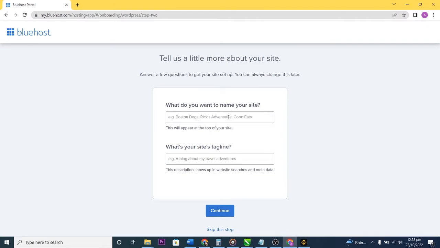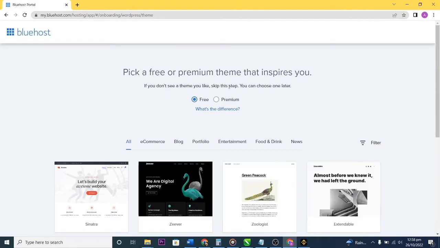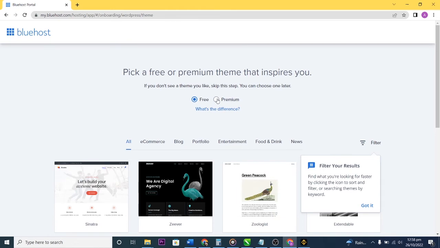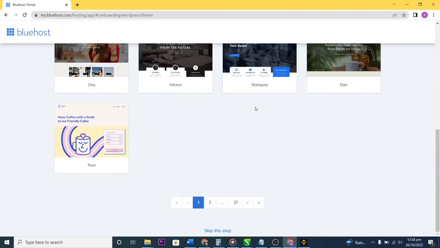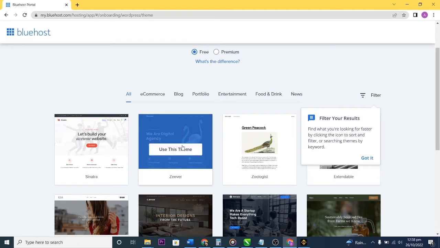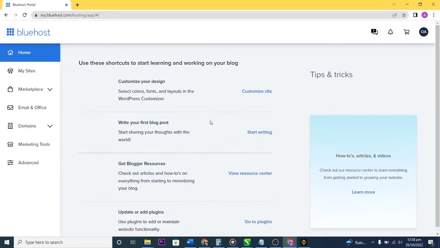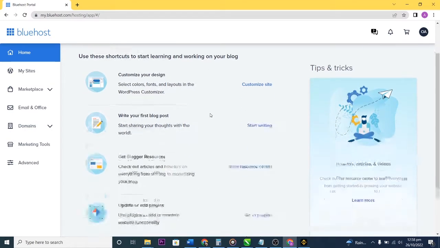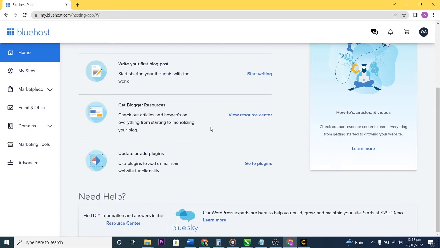And what do you want to name your site? What's your site tagline? You know, these are just being used to personalize your website so that it won't be totally empty. So I follow suit. These are free themes that I can upload, or that can come with my WordPress. These are free. We also have premium, and you can just choose any one currently, and I want to use this one and I can change it later on. So I've chosen it and it has actually installed WordPress for me, so I can then log into the WordPress right now.